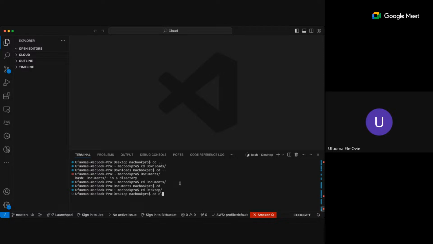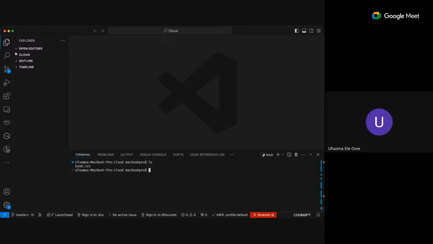cd cloud. Okay, so if I ls, I have this file there, and it is showing modified, one of the file states. See that? It is showing modified, right? So now what I want to do here is, we've already done git init, we've done git config, we've created all those things, okay? So I want to now, let's say git status.